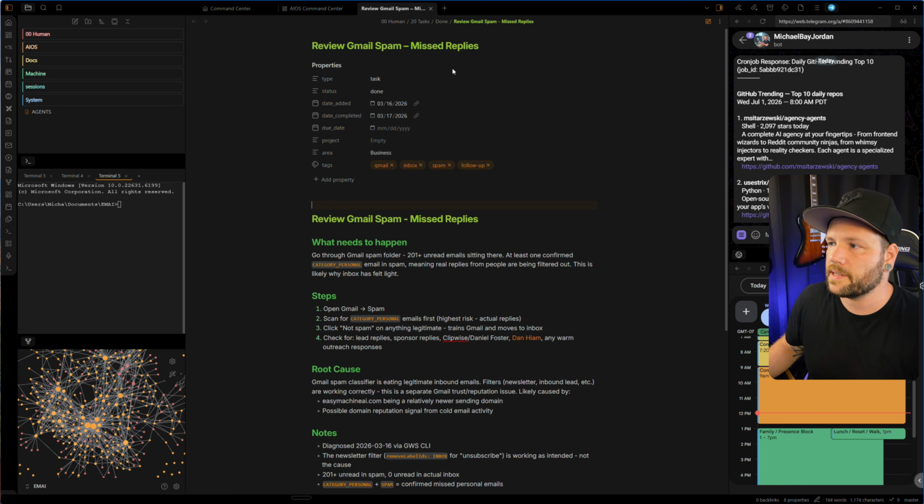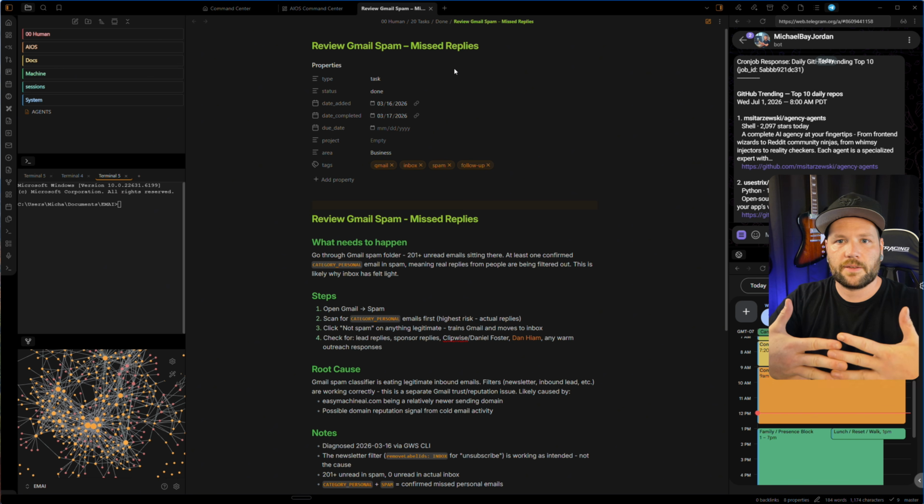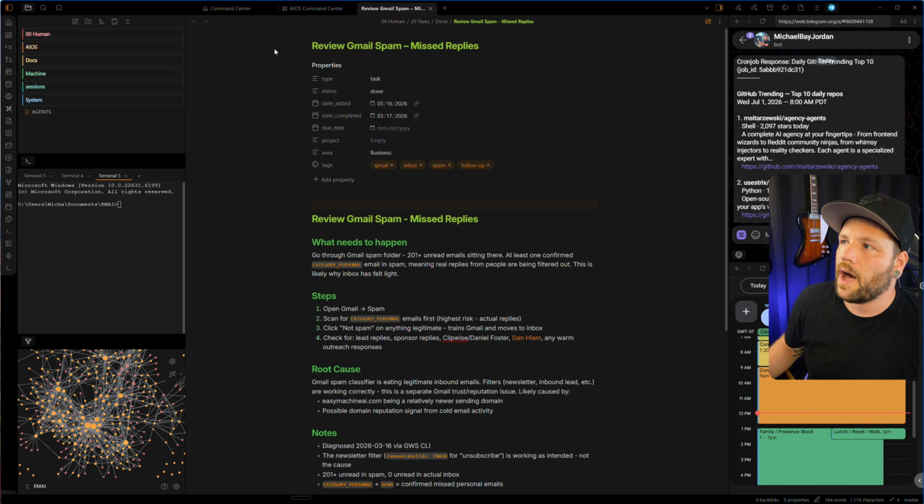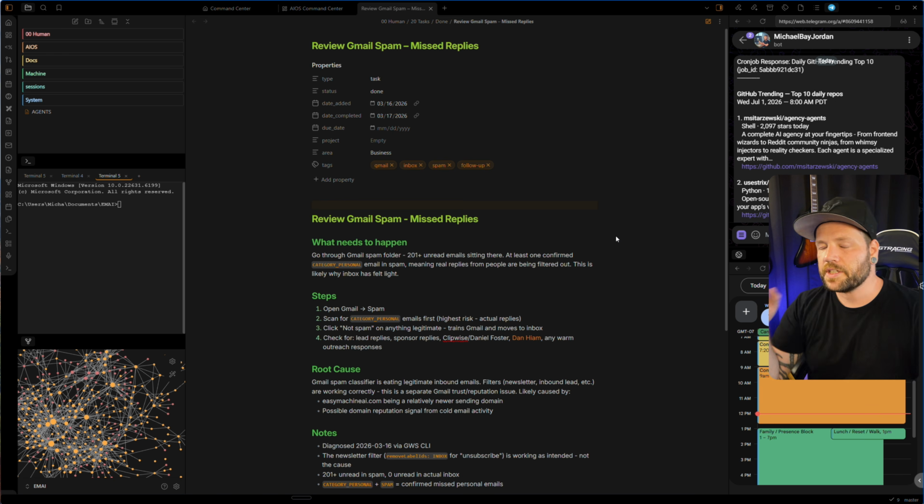The other neat part about Obsidian is it uses front matter with these markdown files. So what that means is essentially you can tag all your ideas and it's really easy to link them together. You can see here, I had a task on my day in March where it was like, check your spam folder. And that got tagged with Gmail, inbox, spam, follow-up. It says what we did. So I don't just have to search this title. I could, but if I put in any of these tags or anything involved in this front matter, this note will come up and I'll be able to know that I cleared my spam folder on this date. This is what happened and why.